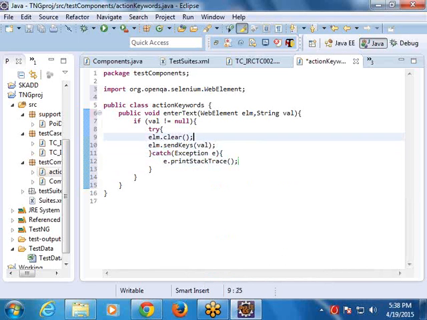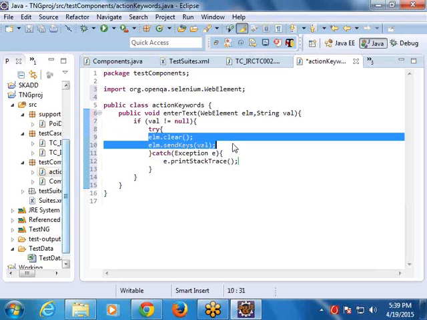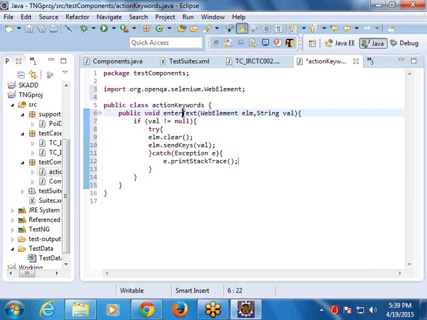Done. See, we are doing two things here. We are handling errors, and we are checking whether the input data is null or not. If it is null, I don't want to run this step; I want to ignore it. So we add that condition, and we add 2 steps inside this try-catch block to clear the value and enter the value. Done. This is my enterText keyword method.